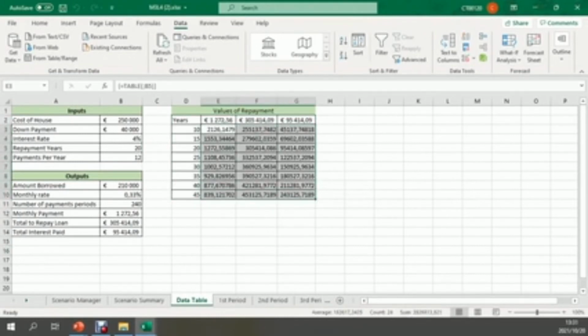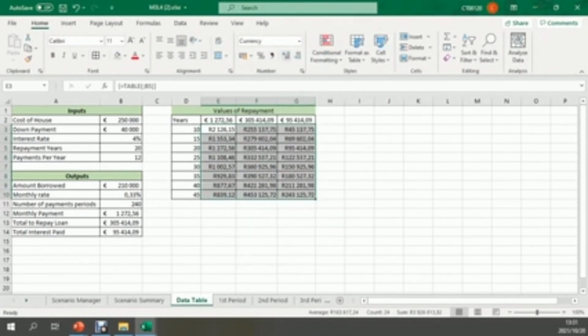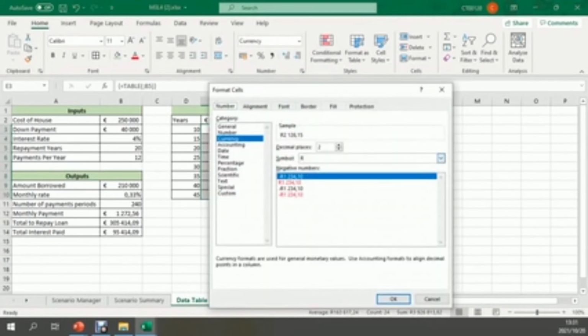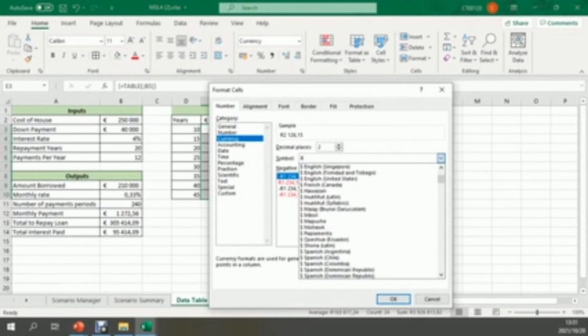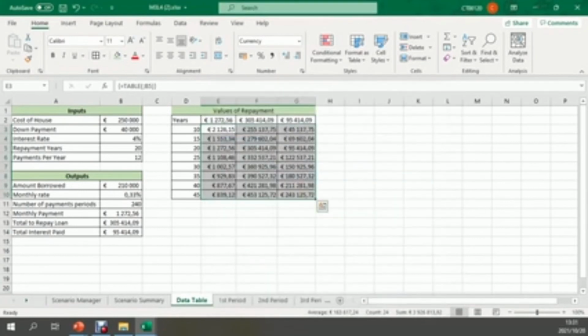So first we can start off by making sure that these are all in the correct values. So we can say currency. And of course, if we need to find the correct currency, then we can find it in our format cells. So whichever currency you're working with, whether it be euros, you can simply select it and click OK. And then we can see, are our values the same? We can always double check the information this way. So here we can see that our interest rate, as well as the total repayment for the loan, and the monthly repayment is exactly the same.